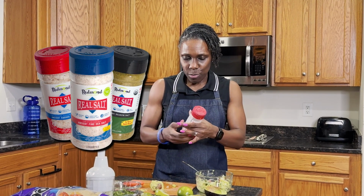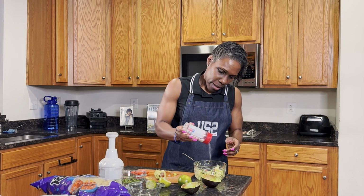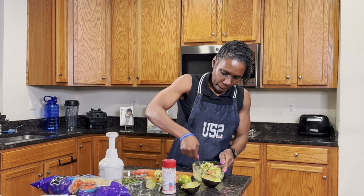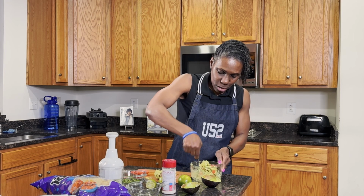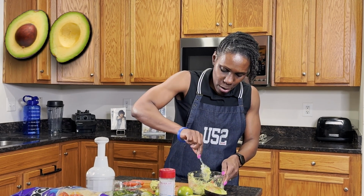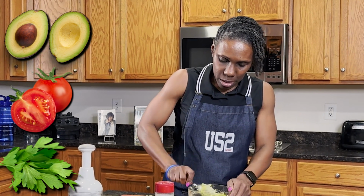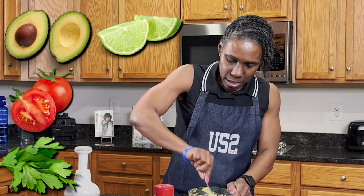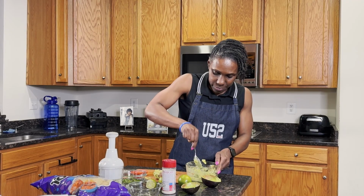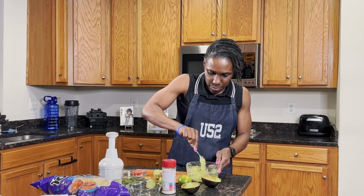Come on, Redmond's Real Salt. Y'all know about this? Redmond's Real Salt. Come on. Add me a little salt. These are all the ingredients of guacamole, guys. You got avocado, you got tomatoes, you got cilantro, you got lime, you got onions and salt. Literally, that's it. That is it, I promise you.